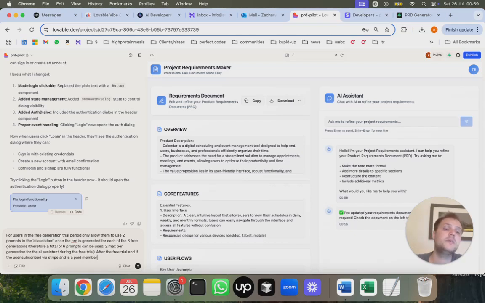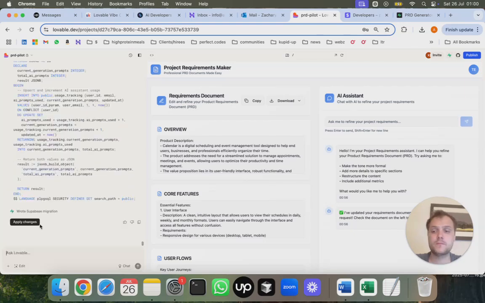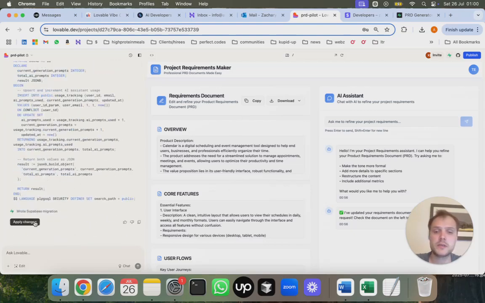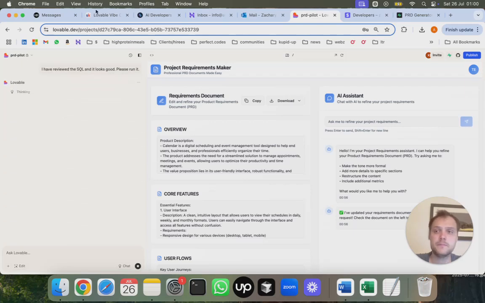So essentially, we'll just look at the plan column, and if it's paid, then they will have unlimited usage of the AI assistant. And so it looks as if it's also going to start tracking the AI assistant usage when interacting with the generated requirements document. So let's just go ahead and execute that SQL command.